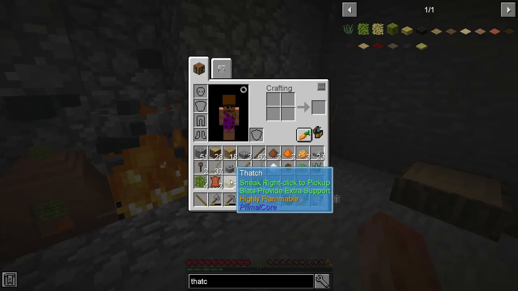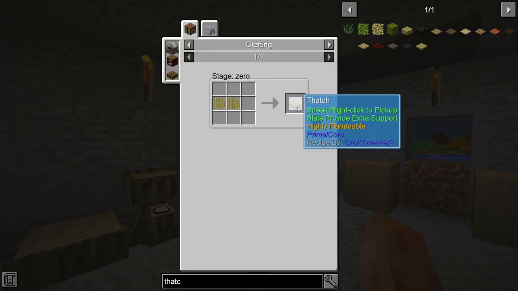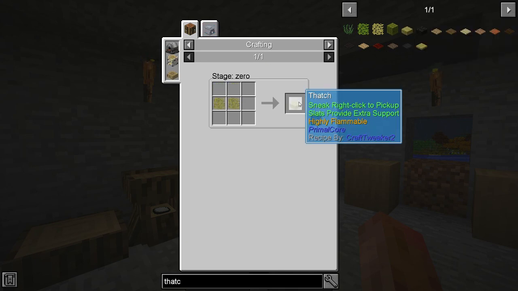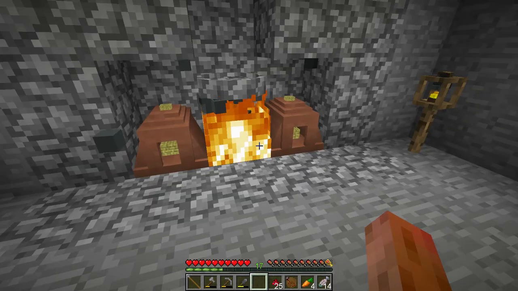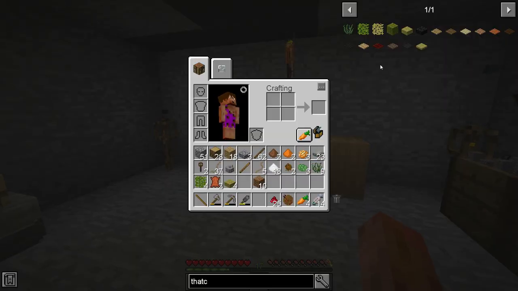Because we have to make... Oh, wait. No, maybe we don't. They're already tiny. Yeah, they shrunk. See, the wet thatch dried out and became these little half slabs. Right click to pick up. Really? So you can put them down and then pick them up again. Neat. All right, grab those and we get silver balls. Silver balls! Okay, now we need to dry thatch them.